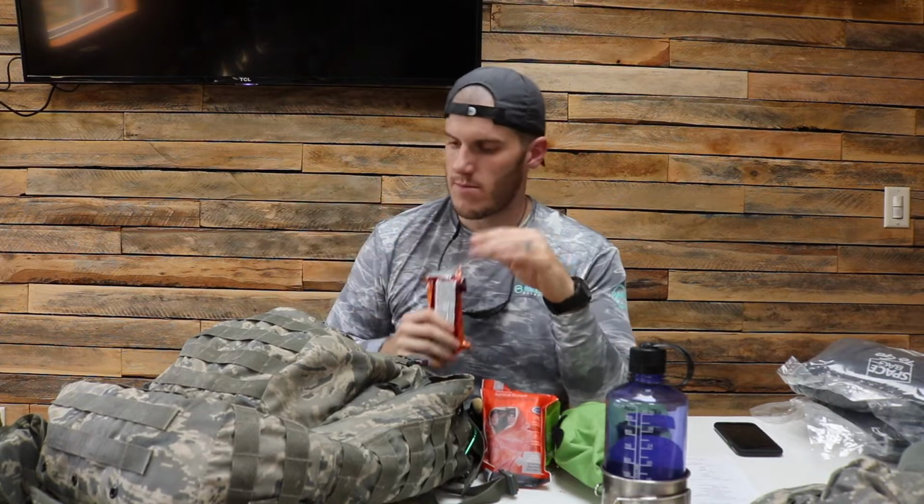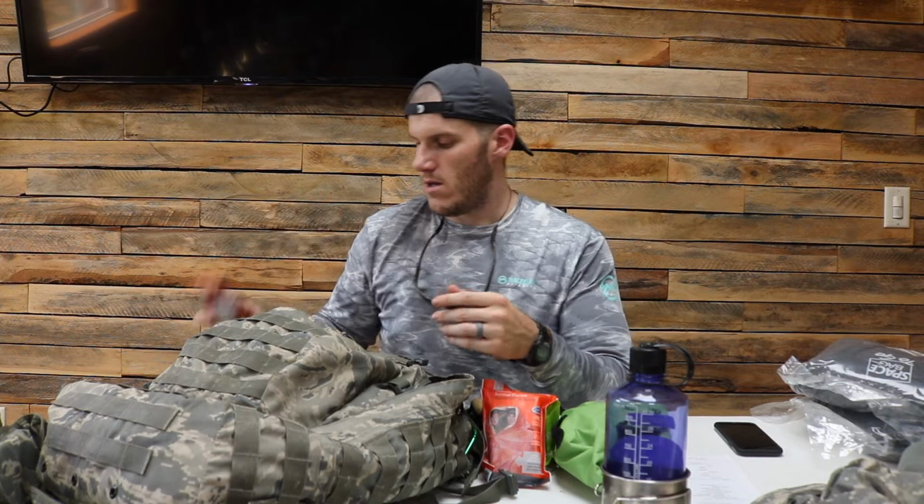My wife's bag in her car has a few of them. I've got some more at home for what I call a tornado bag, because you're not really going to leave for a tornado, you're going to stay in. So when we get severe weather, I grab that bag and some other things and we hunker down in the bathroom. That way if the house blows over, all our stuff goes away, I still have a bag with some food, some water, some other things. Anyway, that's another video. These Millennium Energy bars are good. They're pretty small, you can pack a few of them in there.